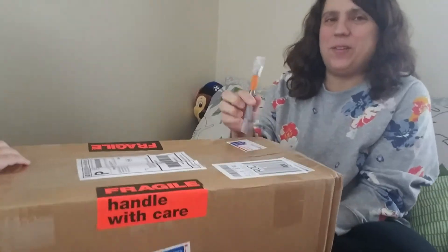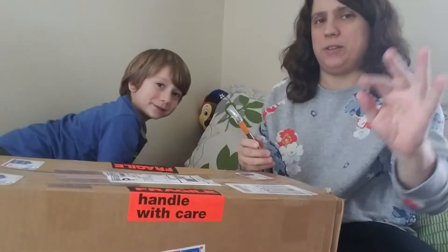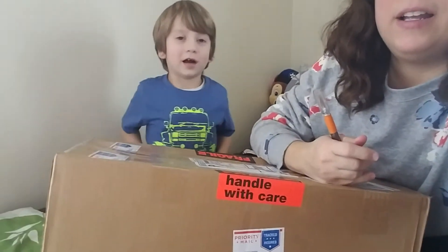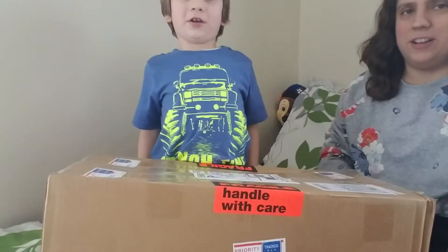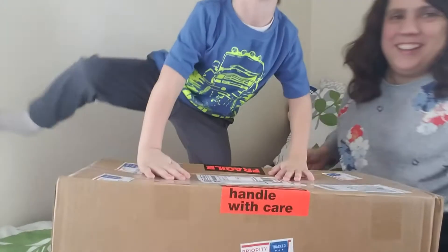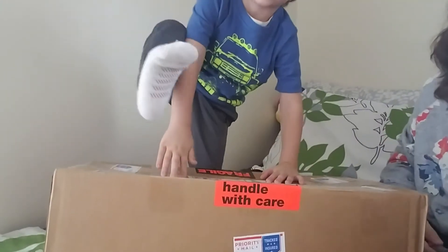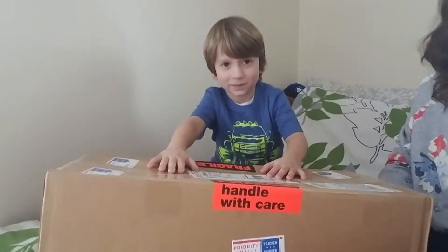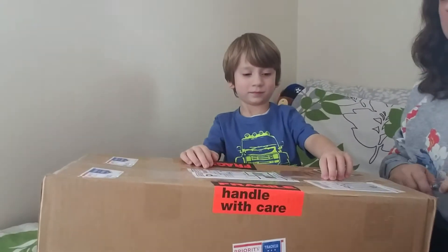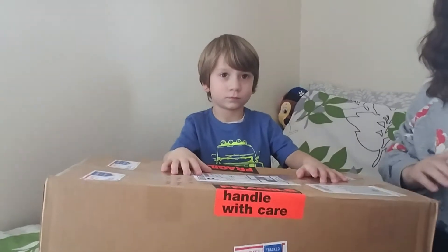Alright, hi guys. So he's here and I've got Eli. Eli wanted to do the pushing the button and all that kind of stuff. I'm going to turn it more towards Eli. I've got new shirts and a new jacket and new pants. Look at my new pants. We are on the bed and this tripod is mounted on the bed so it's going to be a little bit bouncy and I apologize for that. Try not to bounce too much.